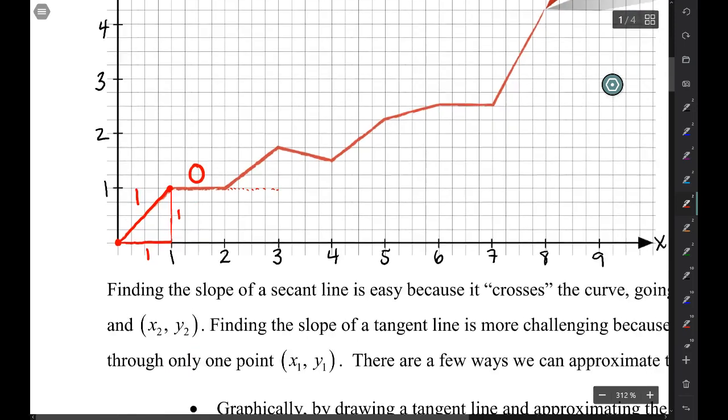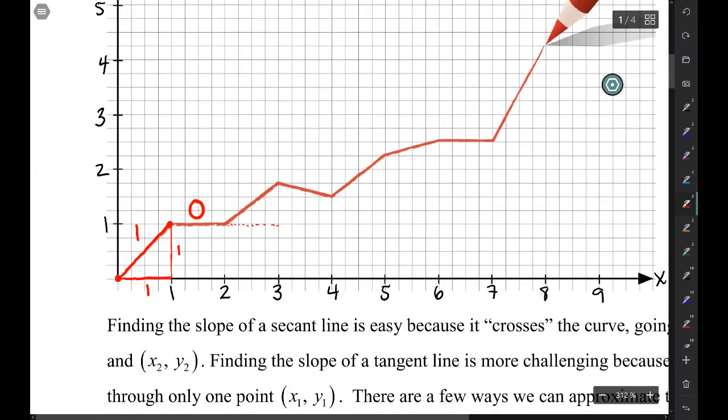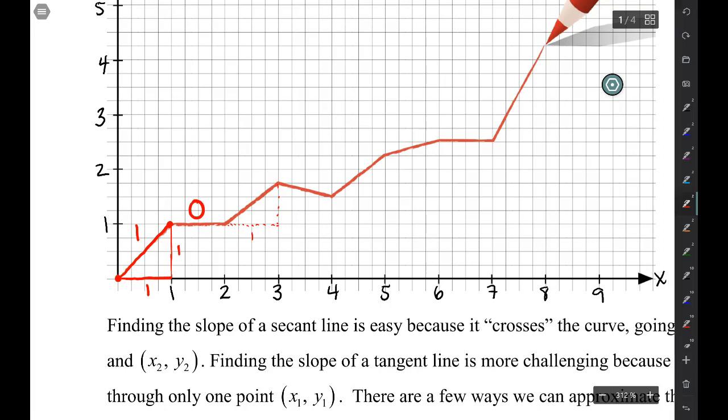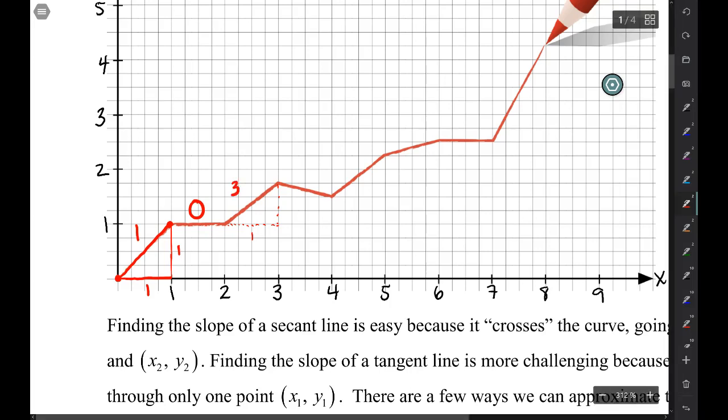Well, really we go over 1, don't we? Yeah, we go over 1 and we go up 3/4. But since the scaling is the same, do you see how it would be the same as if I did go over 4 and up 3? Right, because the tick marks on the x-axis are the same as the tick marks on the y-axis. So you'll get the same thing in this particular case. So 3/4, and then with this one, I go down 1/4 over 1. So slope then of -1/4.